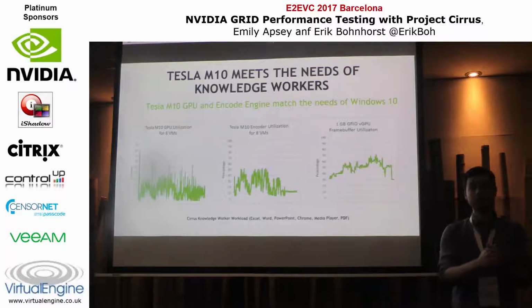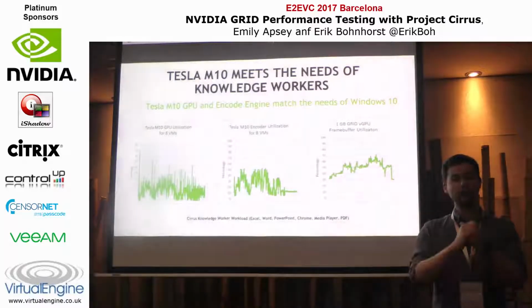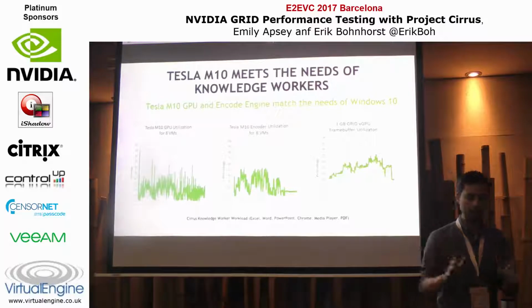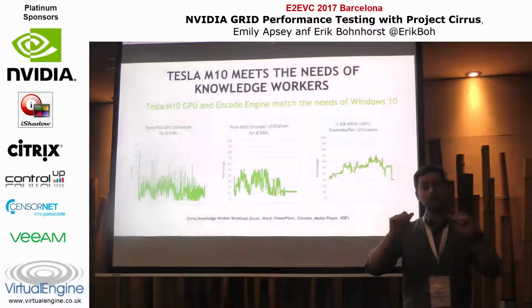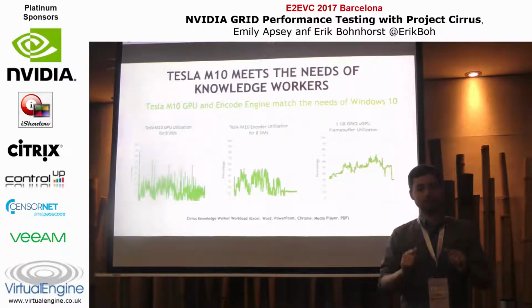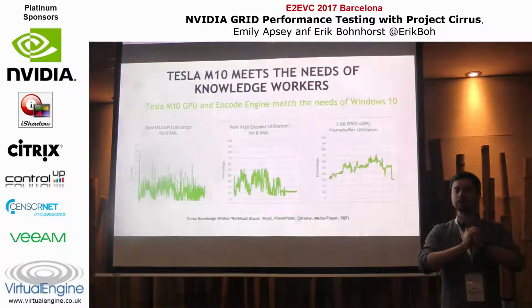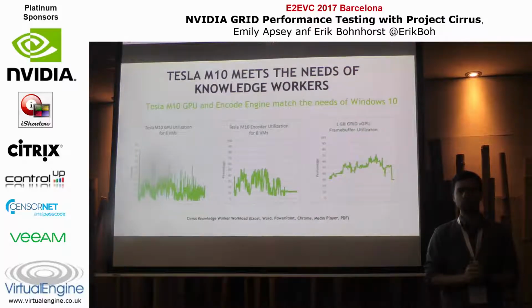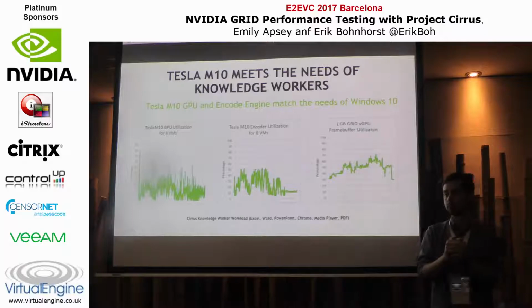Can I do a quick test, because I know product management is very interested in this. I know it's a bit of an unqualified question, but product management really wants to know. Has anybody had a VDI, not RDSH, environment where they actually have 100, let's say 150 users on it? Windows 10. Who has customers that run Windows 10? A lot, okay. 150 users, Windows 10, active? One? Okay, I'd be very interested to hear more about it.